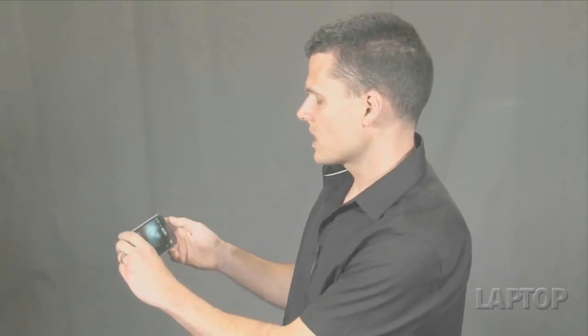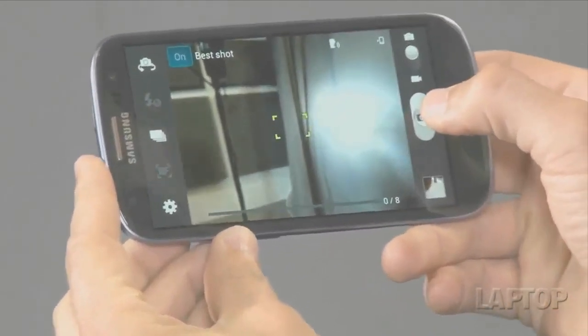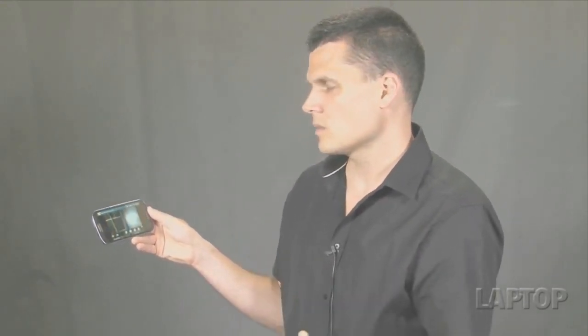So how well does the Galaxy S3 perform? With its Qualcomm Snapdragon processor and 2 gigs of RAM, overall, this handset is pretty speedy, especially when it comes to the camera. So you can see here that this is the best shot mode, and you can take up to 3 frames per second. This will take 8 shots in a row. And you'll see all the thumbnails show up at the bottom of the screen. So similar to the HTC One X, you can select the image that you want and discard all the rest.